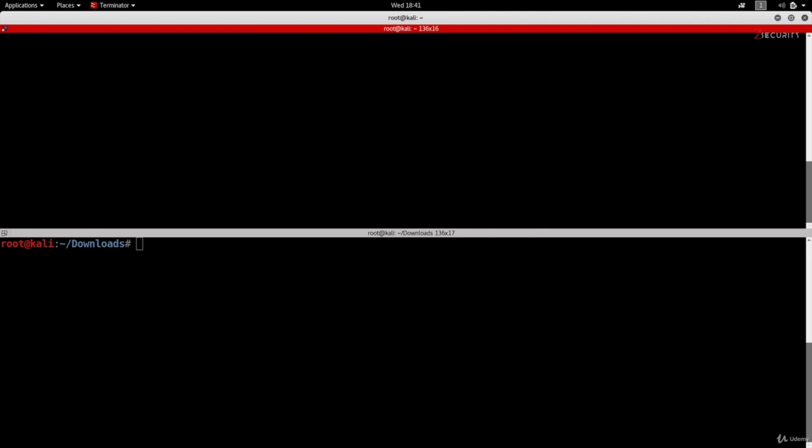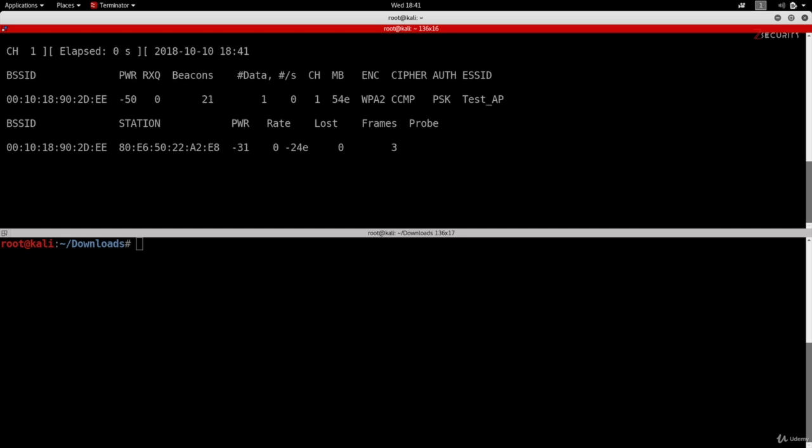So now I'm going to hit enter. And as you can see, airodump-ng is working against my target network. And right now, all we have to do is literally sit down and wait for the handshake to be captured. Like I said, the handshake is sent when a client connects to the network. So we'll literally have to sit down and wait until a new client connects to the network. Once a new client connects, we will capture the handshake, and you will see in here airodump telling us that the handshake has been captured.